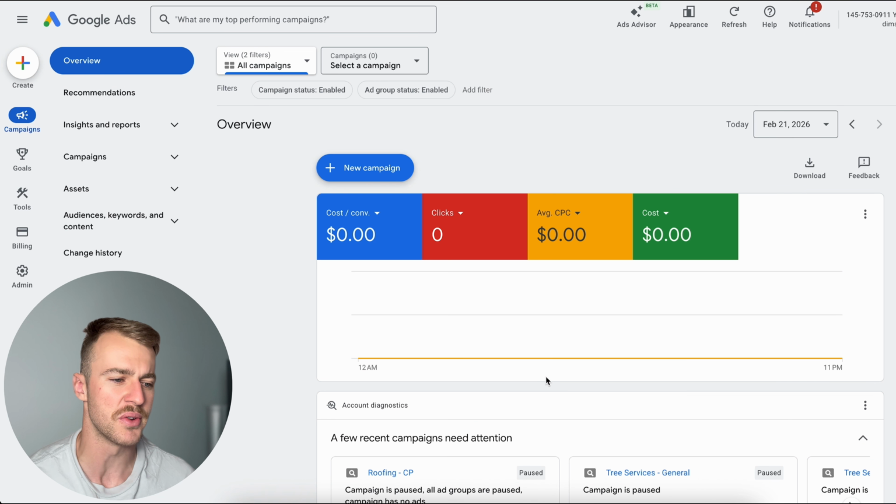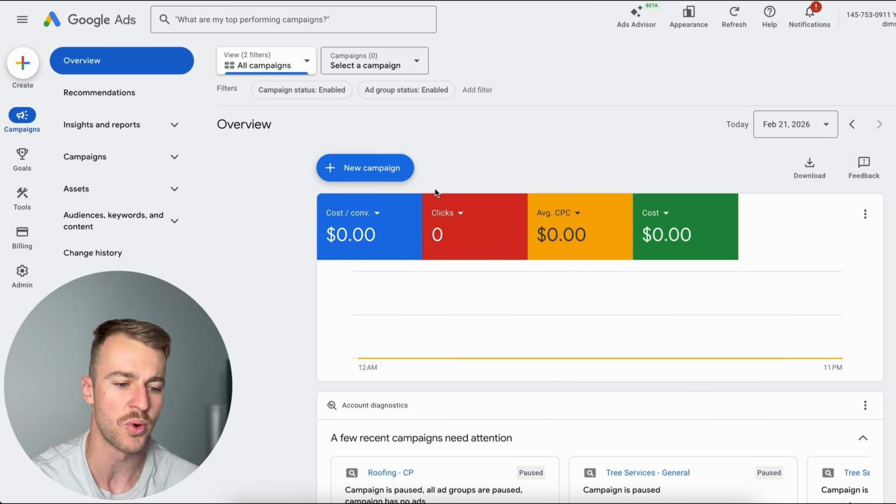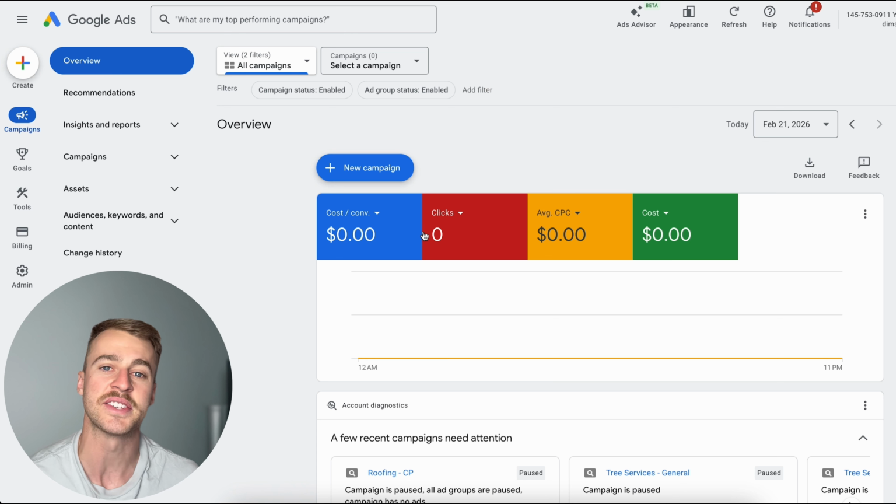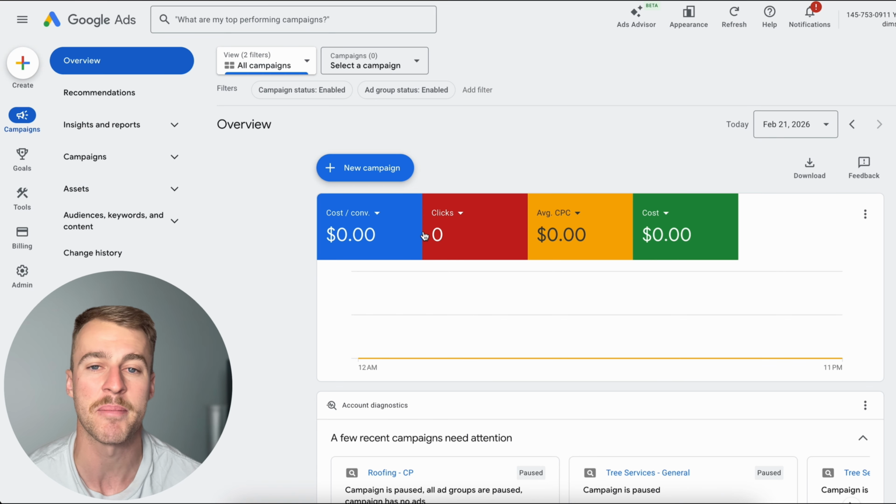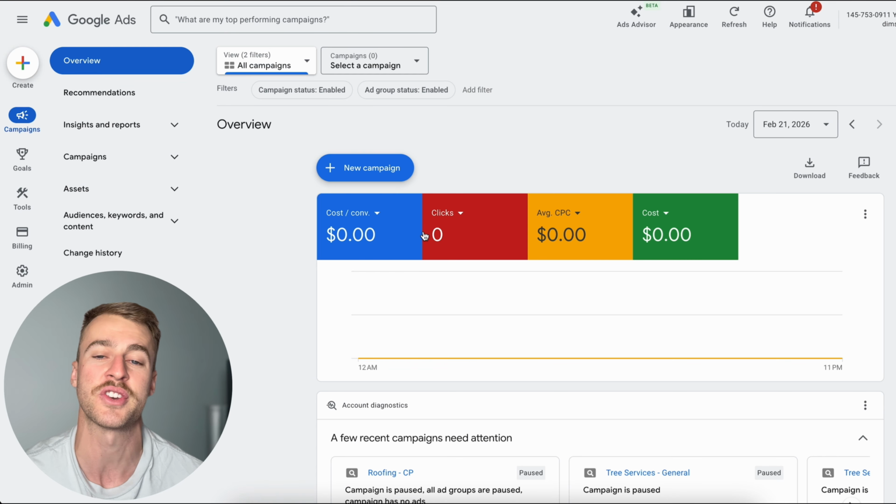All right, so the first thing we want to do is start off in the Google Ads dashboard. Now, we're not going to go in and start creating the campaign yet. We want to get an unfair advantage before we start doing this. So we're going to do a little bit of research, which is going to 10x the amount of money that we'll make from our campaigns because we actually know what we're doing.